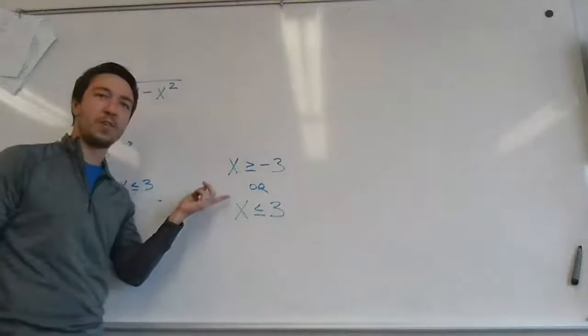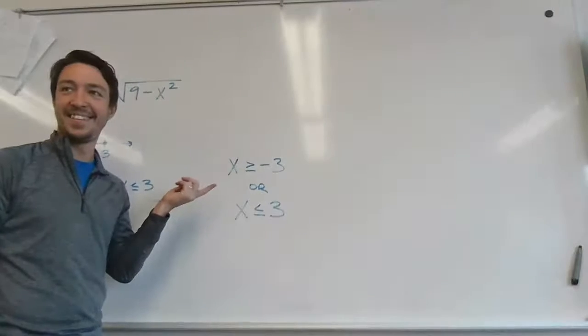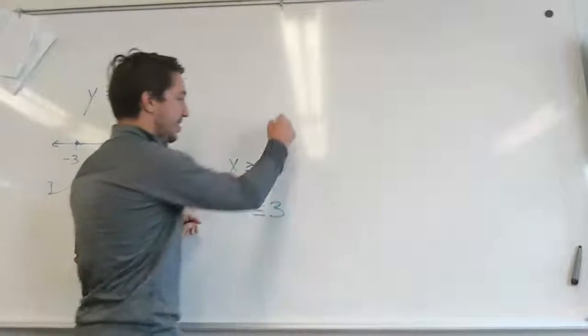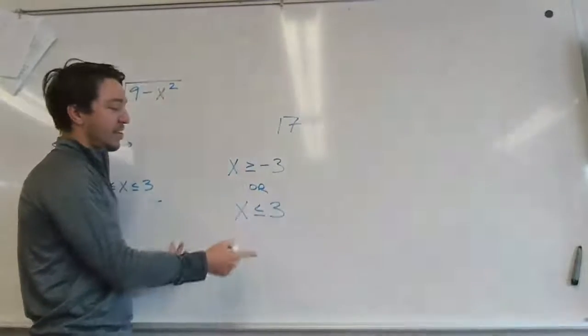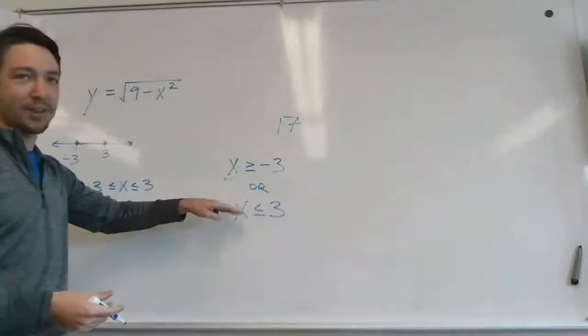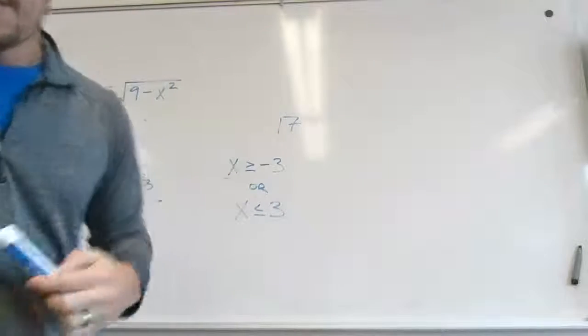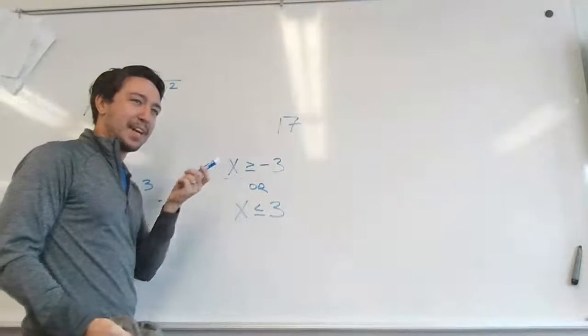How many numbers qualify for that? Every number, right? Think of 17. Is 17 bigger than or equal to -3 or less than or equal to 3? Yeah, that satisfies that one. So if you did this, it would actually include every number. Well, that gets into some logical stuff that some of you guys might not sit right with you.